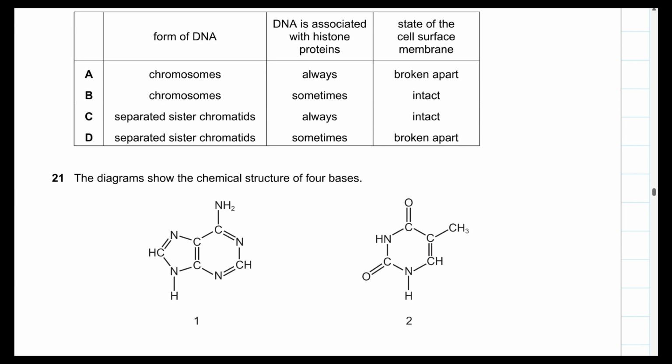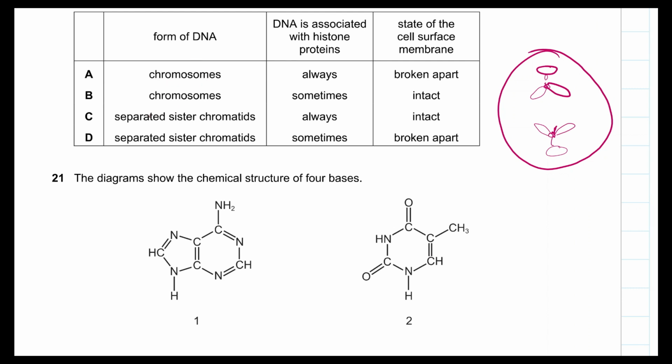Question number 20, which row is correct for the start of anaphase of mitosis? So we explained anaphase twice in the last few questions. So anaphase happens when the microtubule organizing centers, also known as centrosomes, form the spindle. Now the spindle attaches to the sister chromatids, separating them apart. Now what's going to happen is that the two sister chromatids are going to be pulled apart to the opposite poles of the cell.